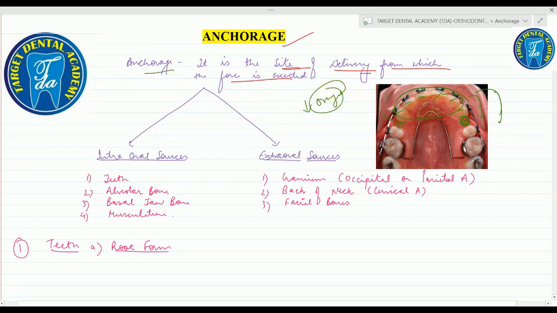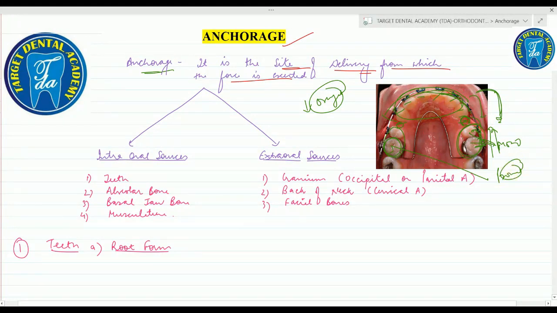Now what is anchorage? Anchorage means that you want only the retraction of these 6 teeth. You don't want the protraction, meaning you don't want the mesial movement of the molars into the extraction space. So this is what anchorage is. There are various appliances used to hold these teeth in their original position and prevent any mesial movement of the molars. The molars are the ones basically used to provide the anchorage.